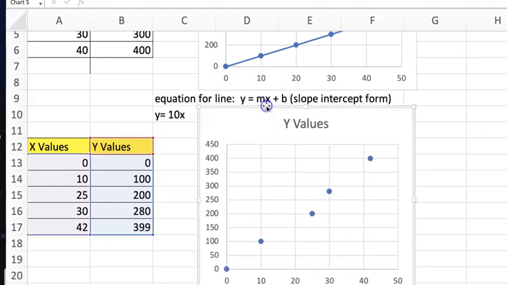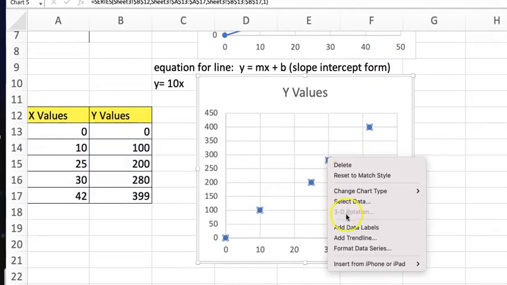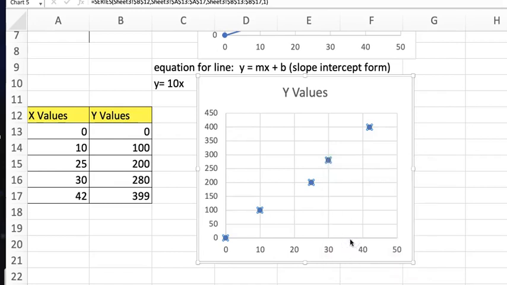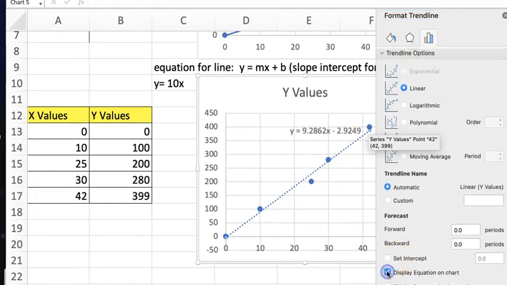But we can have Excel figure out that best fit line for us. If you select any of the points and right click and say add trend line, it'll do its best to fill in a best fit line. You can say whether or not the trend's going to be linear or logarithmic. And then down at the bottom, there's a display equation on chart button I'm going to click. And then, wow, that's just the format we were looking at, that slope-intercept format for the line, showing us here's the slope of the line and here's where it's going to intersect the y-axis.